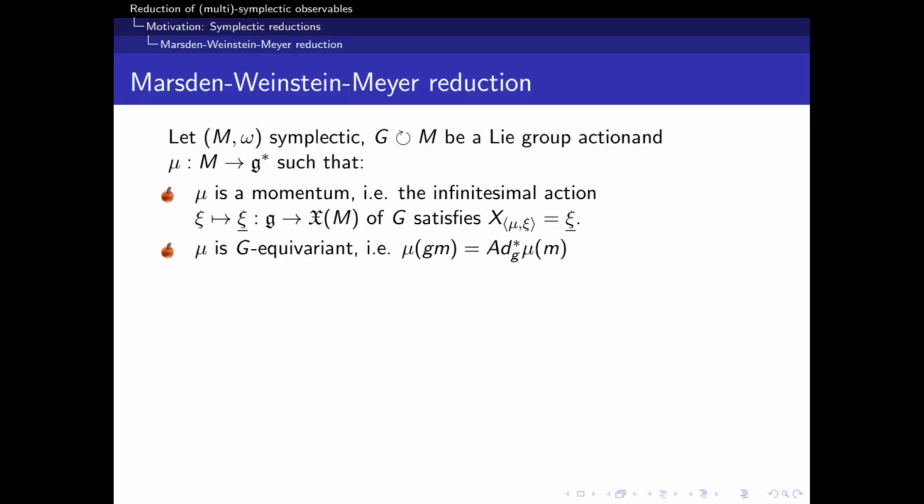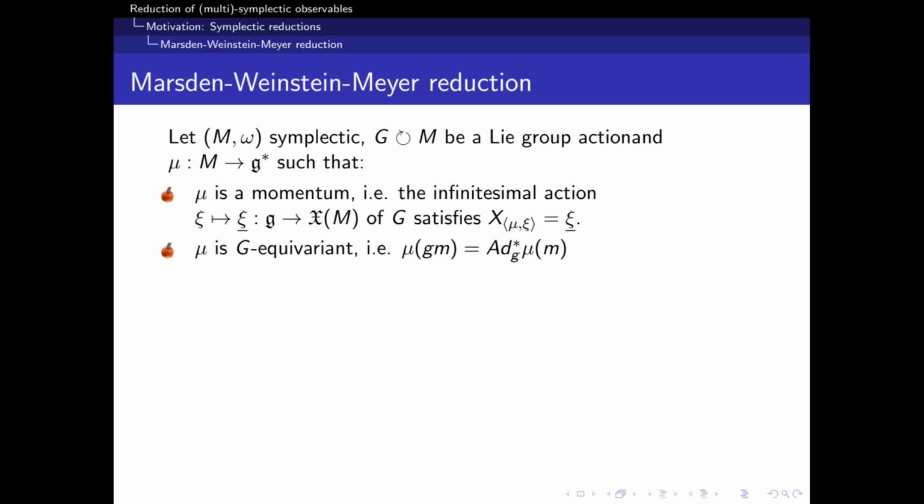Sorry, Leo. One comment on this condition, because it also appears in your works. Even when the momentum map is not equivariant, sometimes you can modify the action on the dual of G to make it equivariant. It's something that people used to assume, but it's in general not necessary. You can do Marsden-Weinstein reduction without it. So I don't see if you really use this condition in a way that is not avoidable.